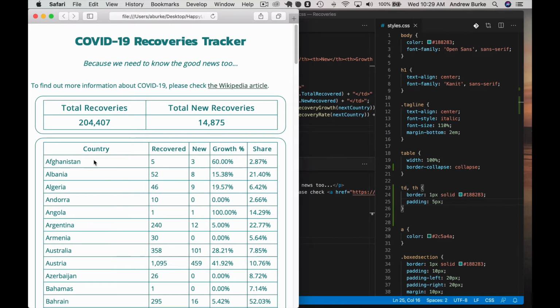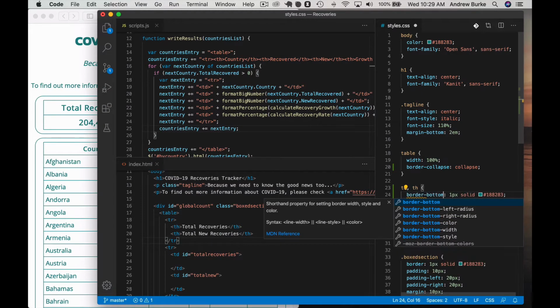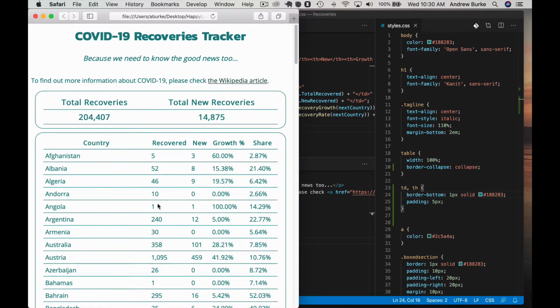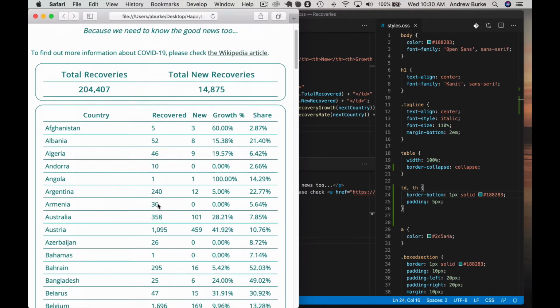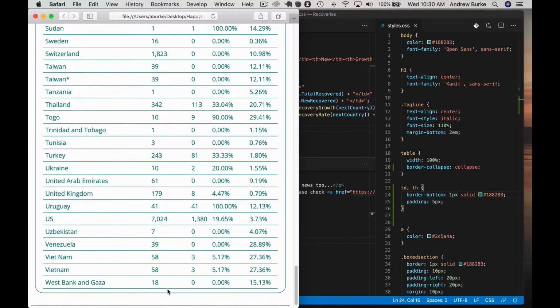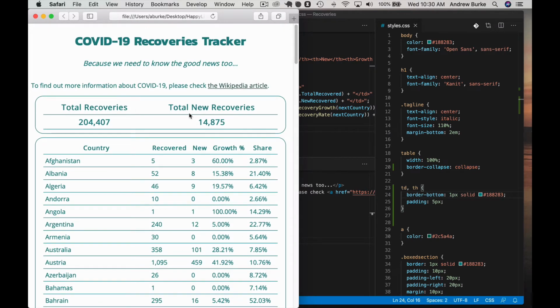But I think every cell having its own little border is a little bit awkward, and we're going to maybe fix that. So instead of border, just full border, we can do maybe border bottom and see what that does. And now you can see that's looking a little nicer. It's not quite as much in your face. We've got these things along the ways. It's kind of cleaner and doesn't get in the way of the numbers. So that's nice. Okay, and we even have up here, we have our headings as well for that.